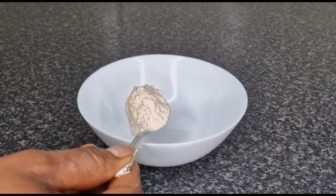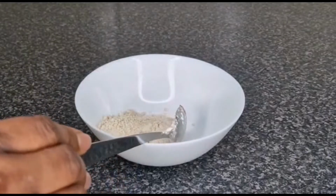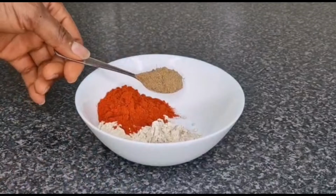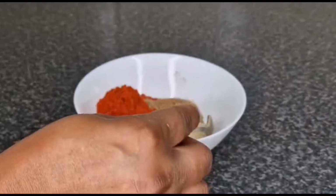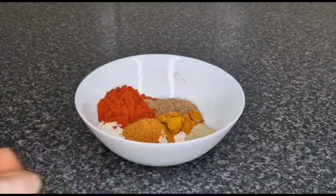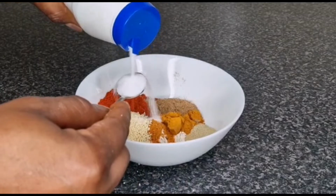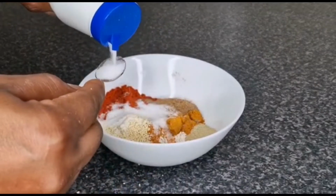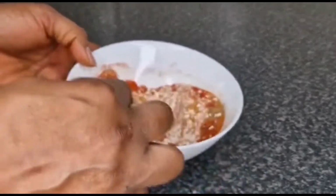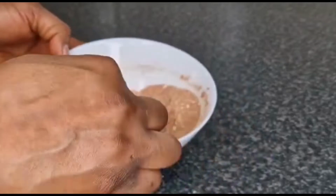To mix the marinade, I have 1 tablespoon of garlic powder, 1 tablespoon of onion powder, 1 tablespoon of smoked paprika, 1 teaspoon of ginger powder, 1 teaspoon of white pepper, 1 teaspoon of curry powder, and 1 teaspoon of ground hot pepper, 2 tablespoons of chicken seasoning, 1.5 teaspoon of salt. After that, I mix together until it's well combined. After mixing until it's well combined, keep it aside for use later.